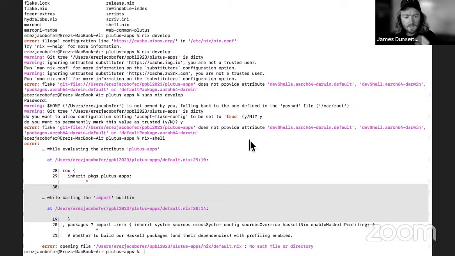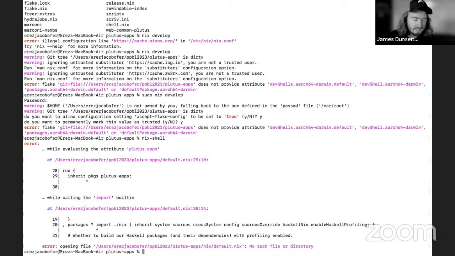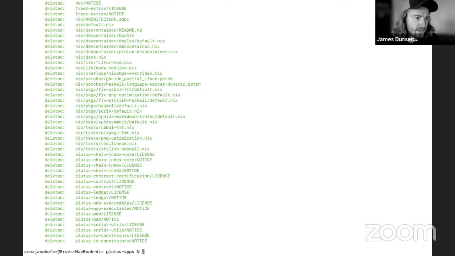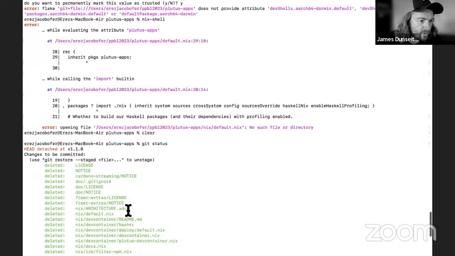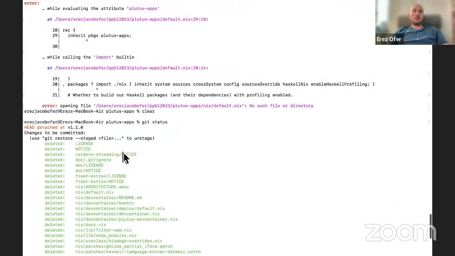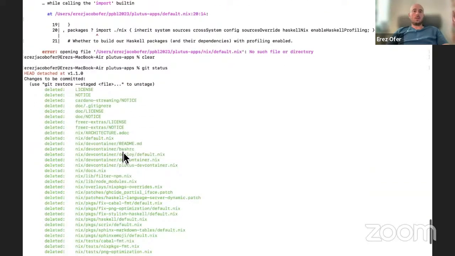Okay. Sure. Erez, you're still in the Plutus apps repo on your terminal. So if you just click into there, press clear, or type clear. Clean it up, git status as before, just to remind us that we're on V1.1.0. Scroll up. Yeah. And so now just git checkout main.